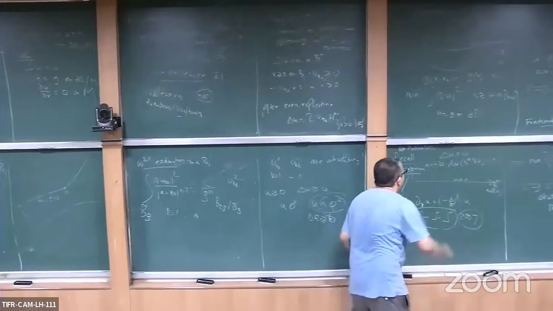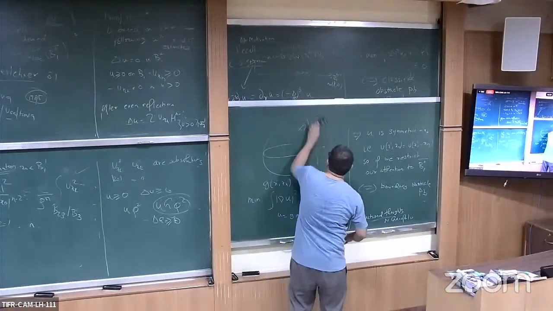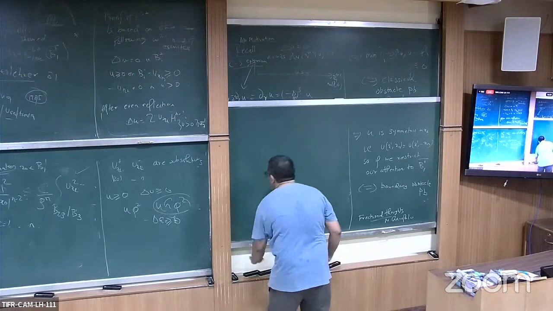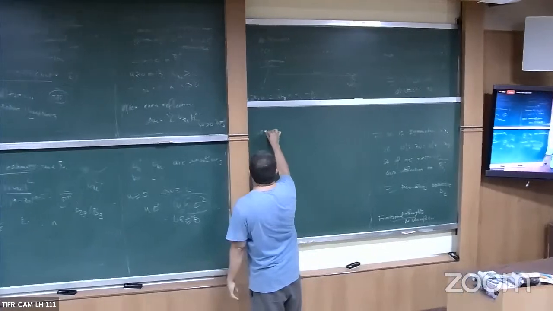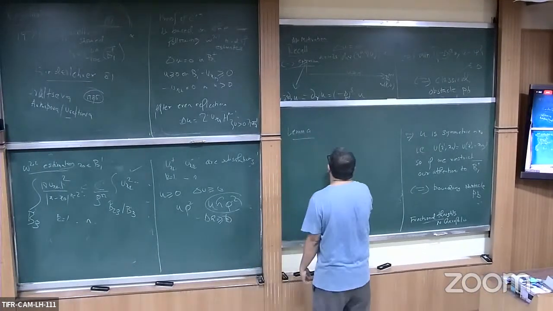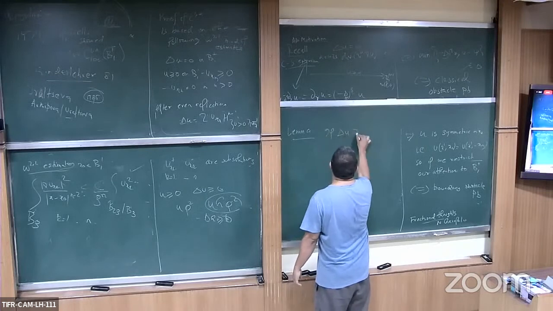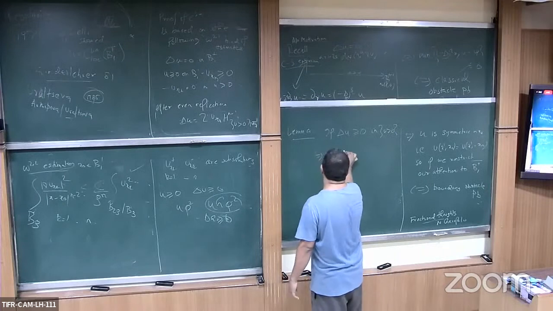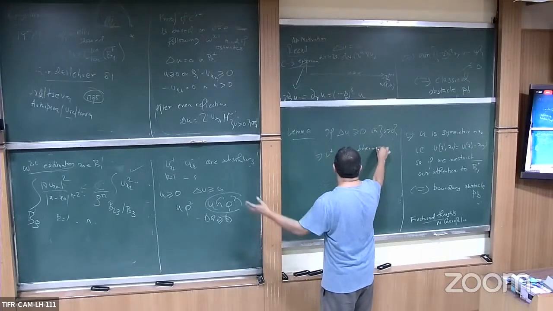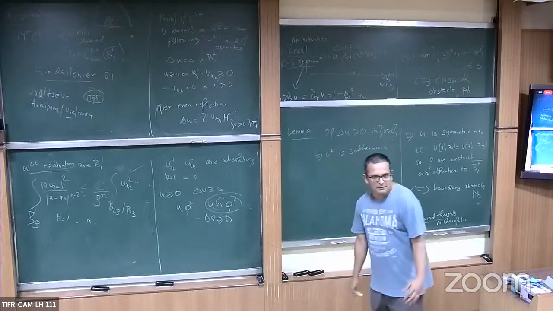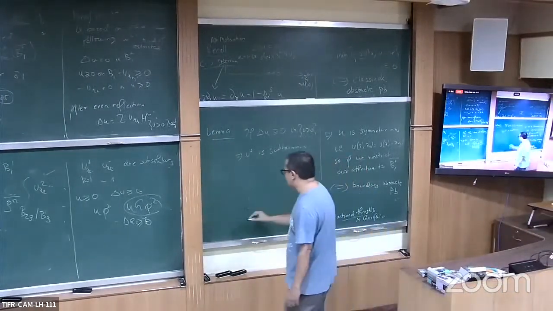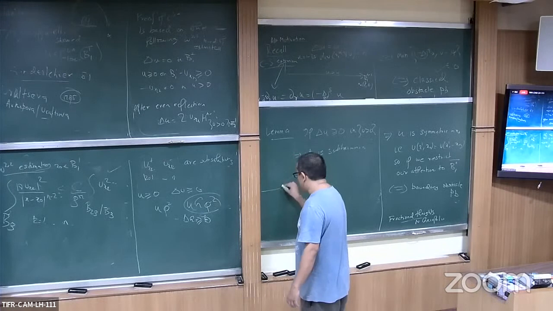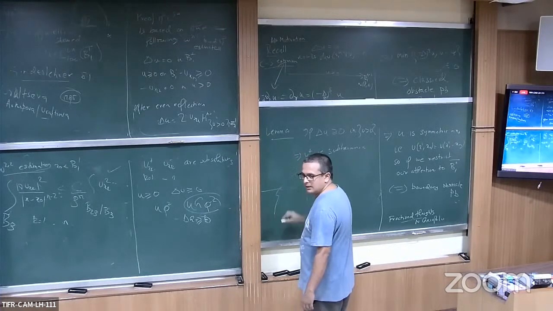Well, it's not much. For this I have a general fact, based on the following lemma: if Laplacian of u is bigger than or equal to 0 in the set where u is bigger than 0, then u plus is subharmonic in the distributional sense. Have you all seen this lemma? What you are doing is that on the set where u is bigger than 0, it is a subsolution, and then you are just extending it by 0. So you don't see the region where it could be a problem. And this is a convex function.